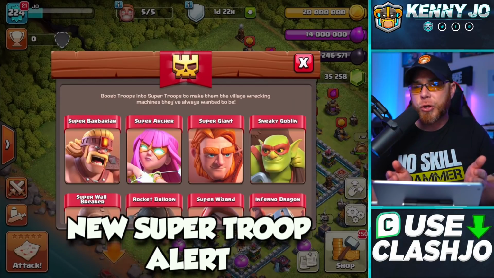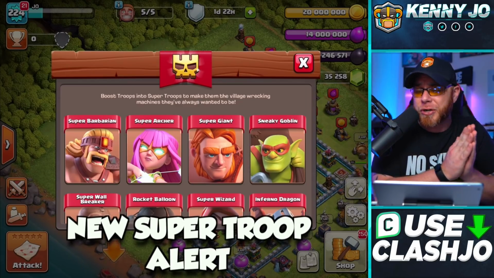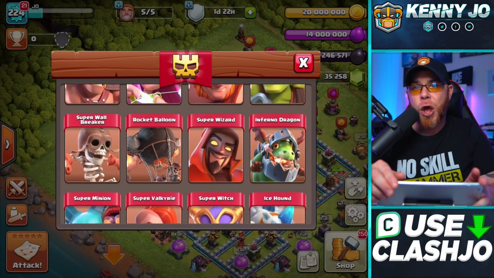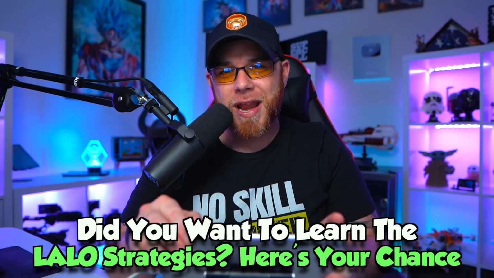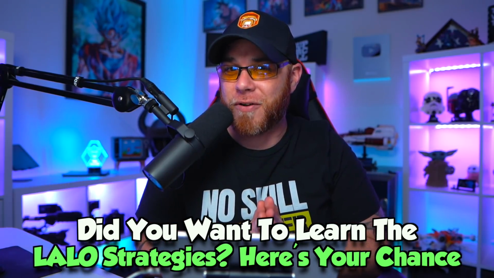Now, we got a new super troop coming today. I know how some players are about these super troops. Some players love them, and some players absolutely cannot stand them, but you might actually consider unlocking the rocket balloon. Oh man, if you were not good at LaLo before, you might actually have a chance now, because this troop is actually a lot of fun to use.